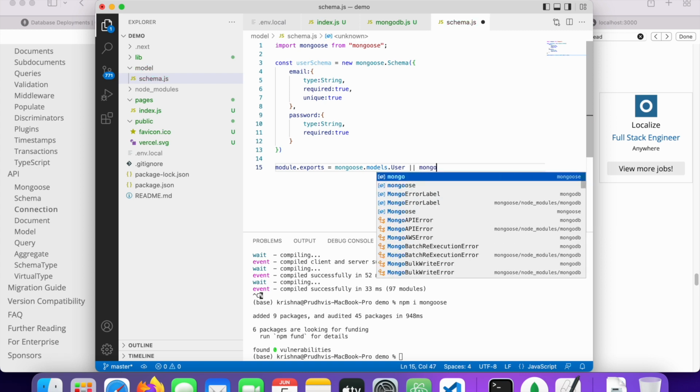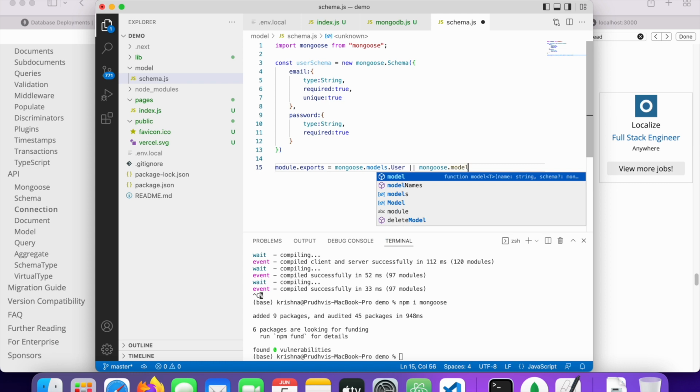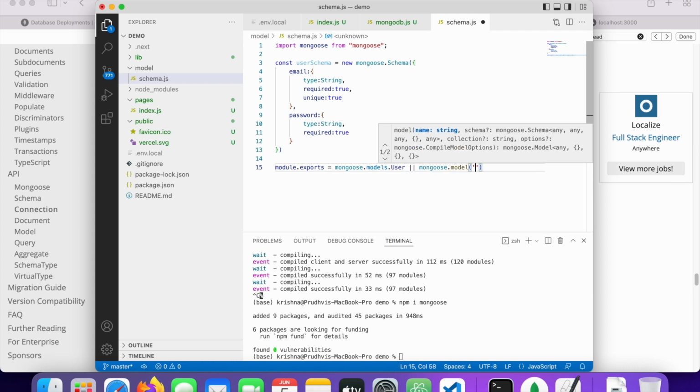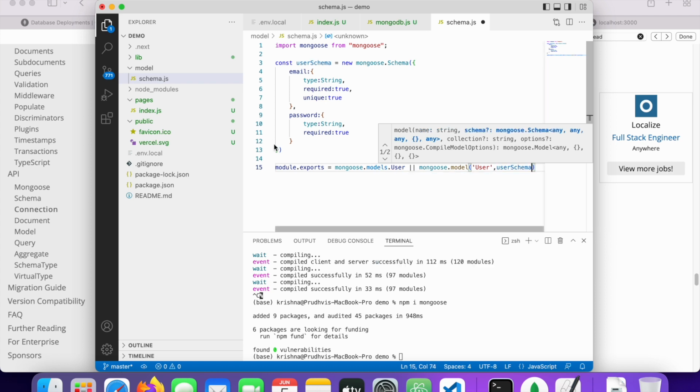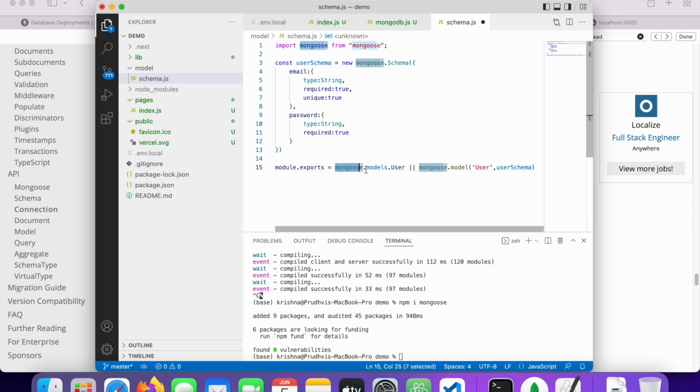So mongoose.model of maybe a user with the userSchema. So this means we are going to first check if there is already a schema, and if there is one, we'll return it, or else we will create a new schema using this schema, which only has an email and a password.